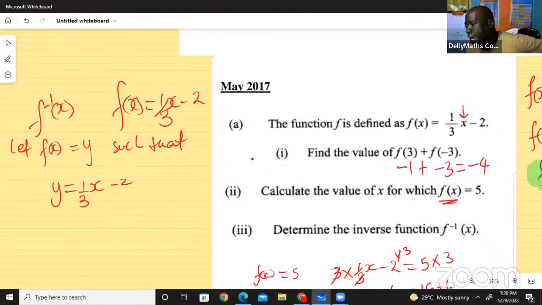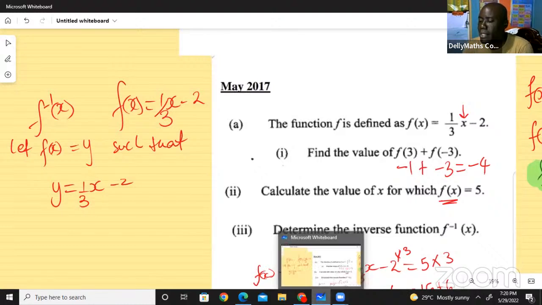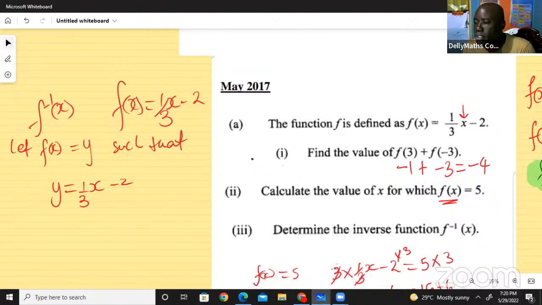What is the idea behind the inverse of a function, or finding the inverse, is that the x and the y switch. For example, if I have a point and the point says (1, 2), the inverse of that point is (2, 1). So when we're dealing with the inverse, the x will go where y is and the y will go where x is. So we would say that the x and the y swap. All right, so there is swapping going on. We're talking about the inverse. The x and the y will swap.